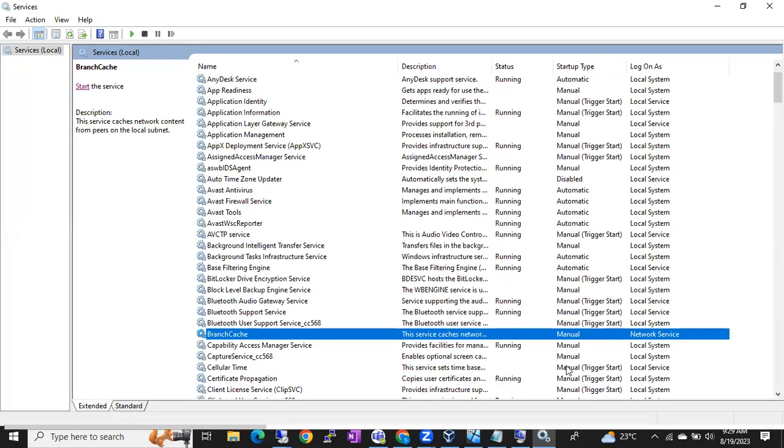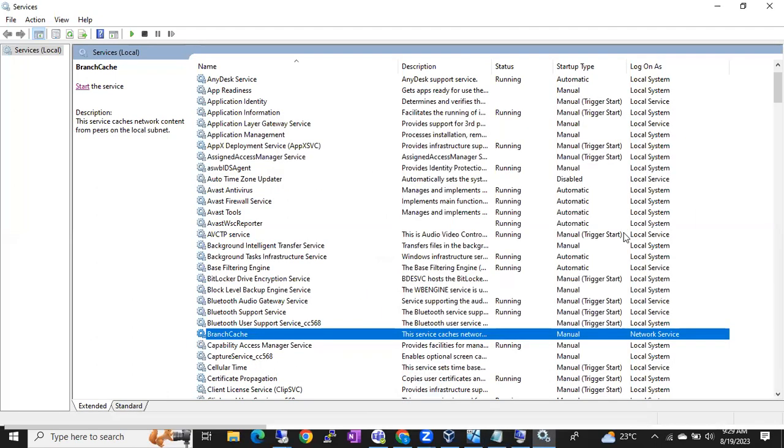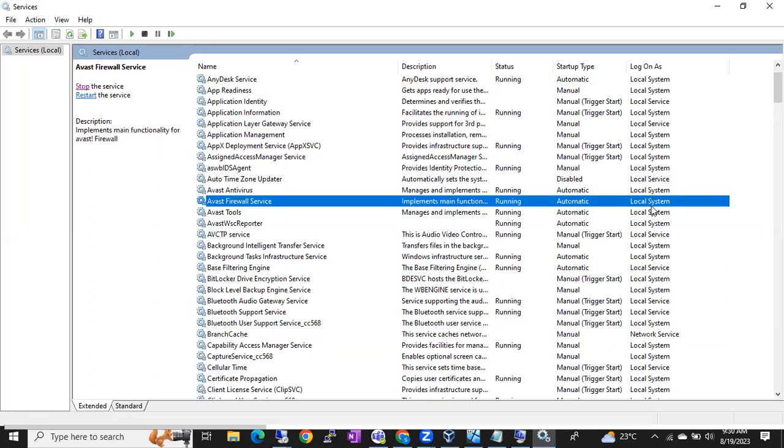Among these 3 service accounts, Local System is the high priority service account, then Local Service and then Network Service. So that's why, Shanmukh, it didn't ask me when I installed any software on my local laptop. I installed Oracle VirtualBox. It didn't ask me for any service account. Why? Because Windows OS will automatically allocate the default service accounts.